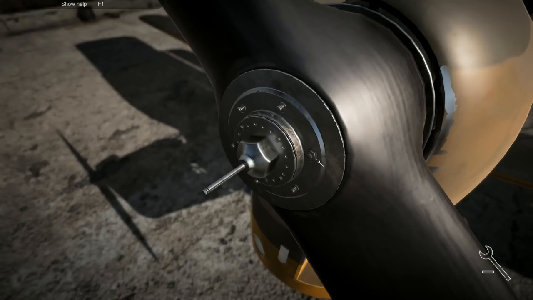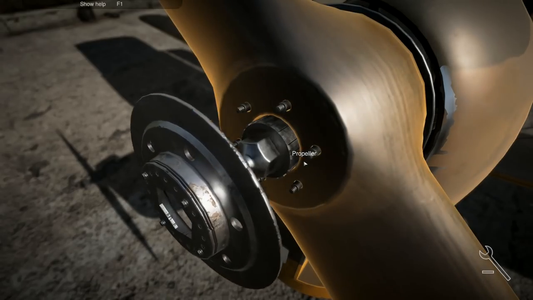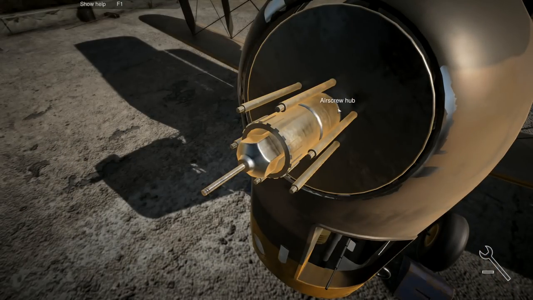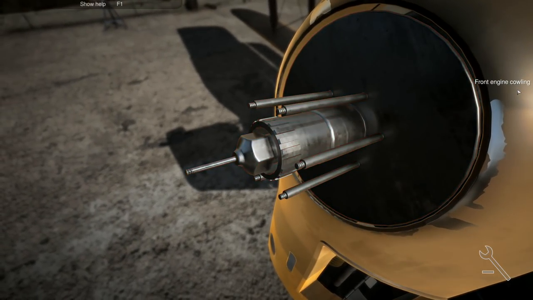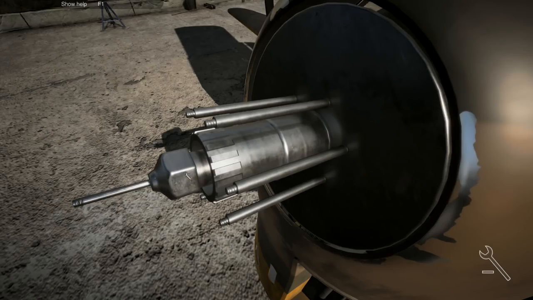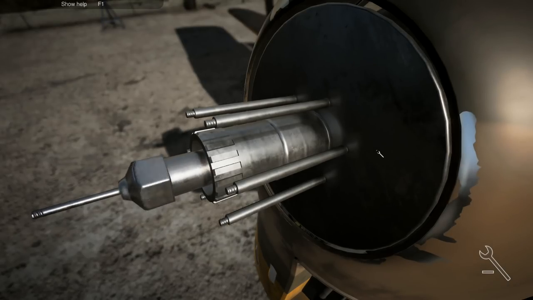See? Like that. That one comes out. Then the air screw hub. Right, then that one comes off. So now, nope, I've got that one. So I've got to undo that bit there. Then this bit here comes off.